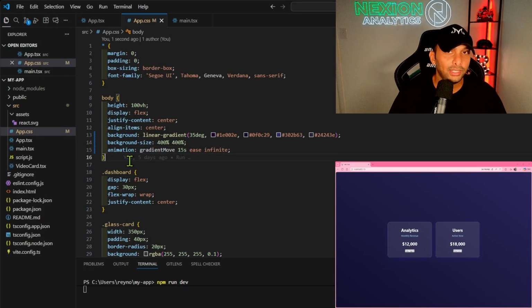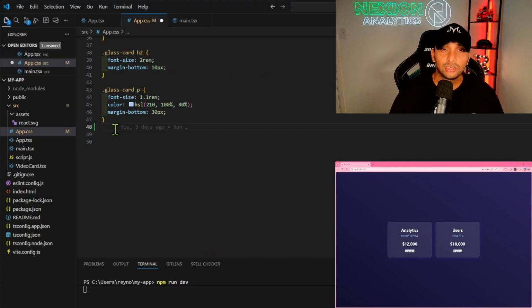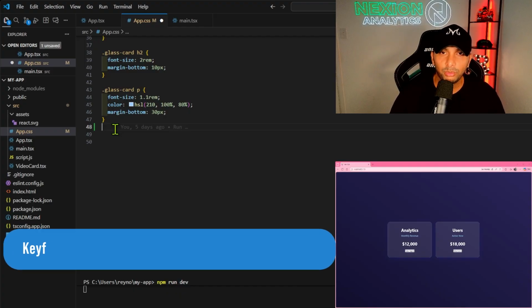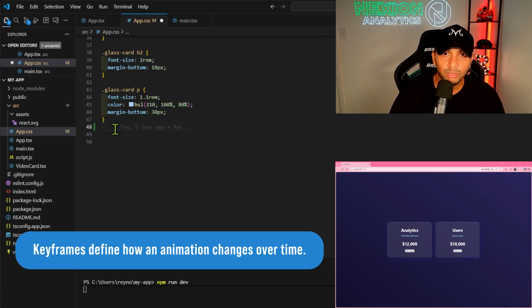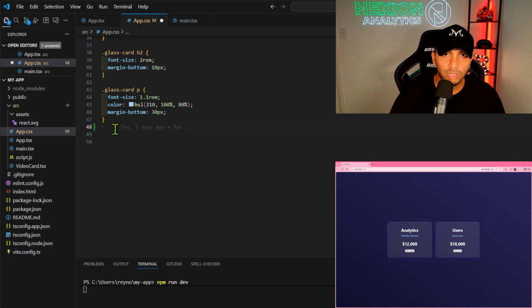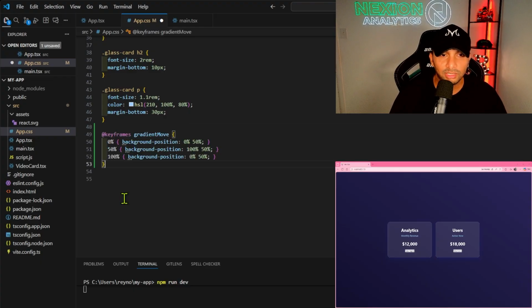So all it did right now was just color the background, right? But now we have to actually animate it fully. So the next thing we're going to do is write out keyframes. Keyframes will allow animation to occur based upon what we've already prompted earlier, which is within body, right? We did gradient move, but nothing's actually moving within the browser, as you can see right now. However, keyframes will allow you to do that. And then it's going to activate the 15-second infinite loop that we have to transition from color to color over time. To just make things a little bit easier, I'm just going to paste this in here.